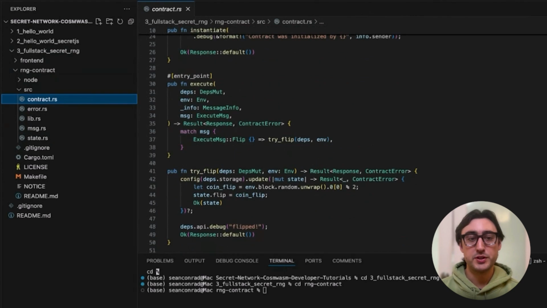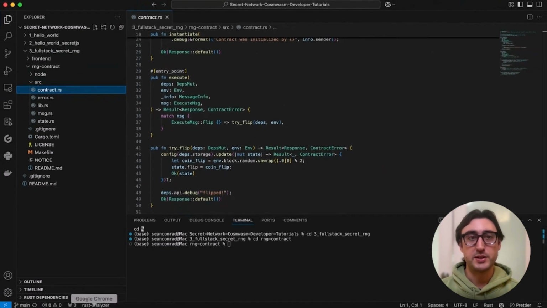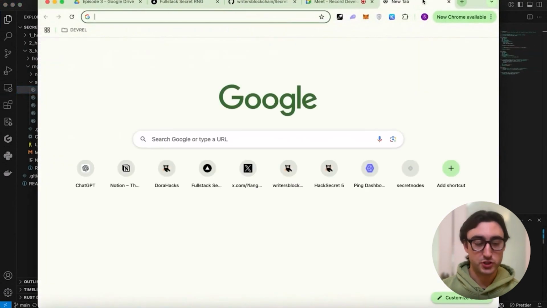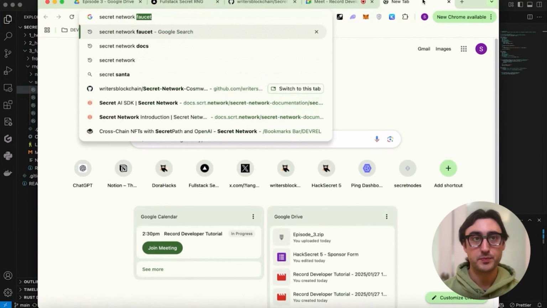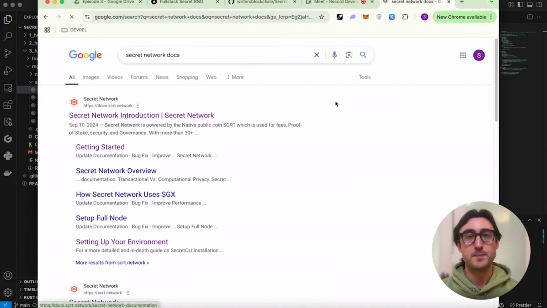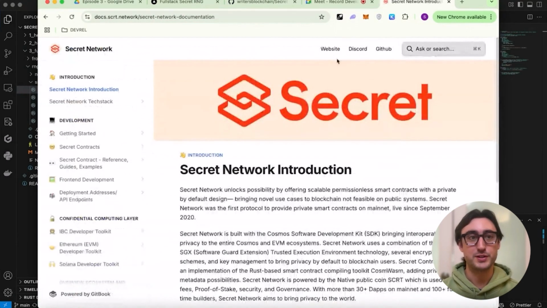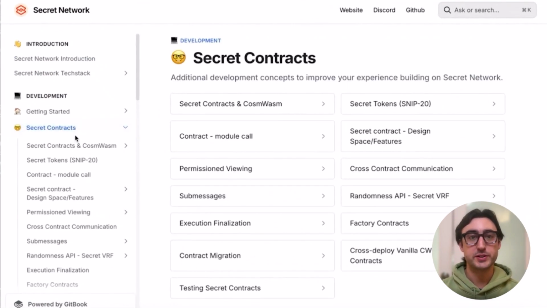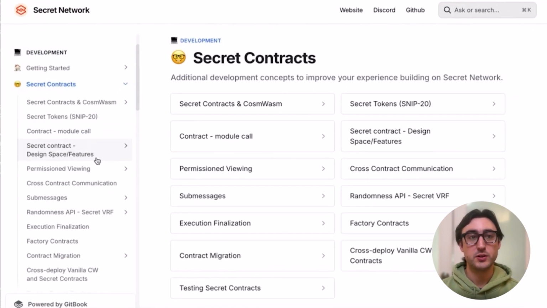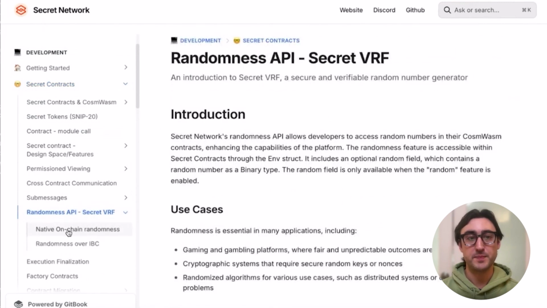If this is your first time working with RNG on Secret Network, it might be handy to check out the docs really quickly. This is the source of truth for all things Secret Network for developers. If we go to the secret contracts section of the docs, we can learn more about the randomness API here with Secret VRF.